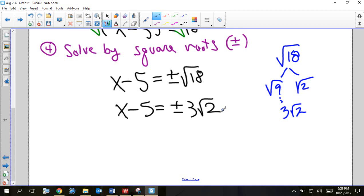Now I have to get x by itself, so I'm going to add that 5 to the other side, but I'm going to put it in front of the plus or minus. So I have x equals 5 plus or minus 3 radical 2. We cannot add together the 3 and the 5. By order of operations, I would have to multiply the 3 by the radical 2 first, but I can't because I don't know what radical 2 is, so I just leave it.